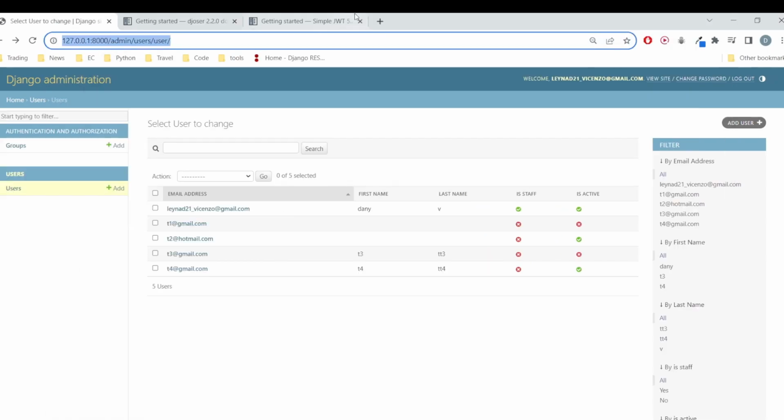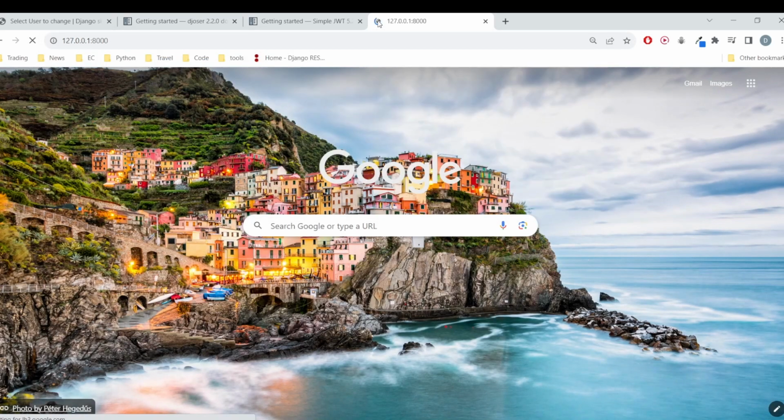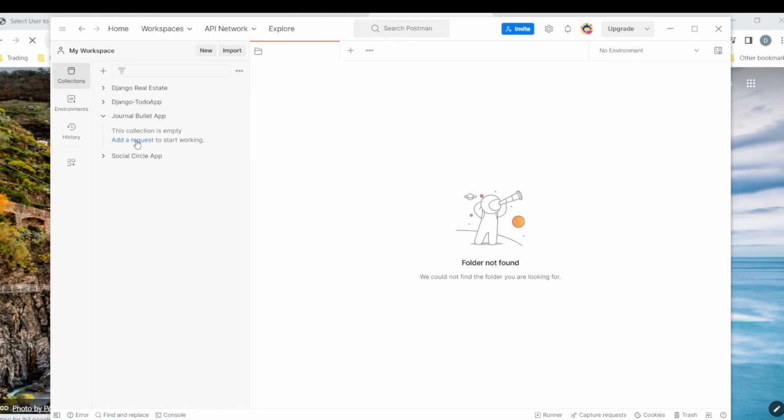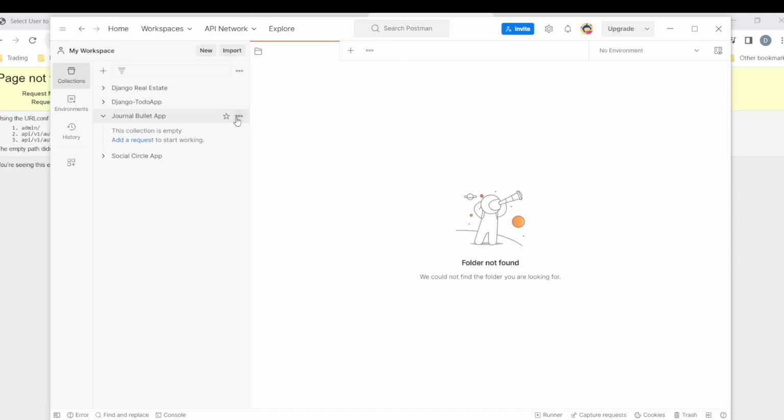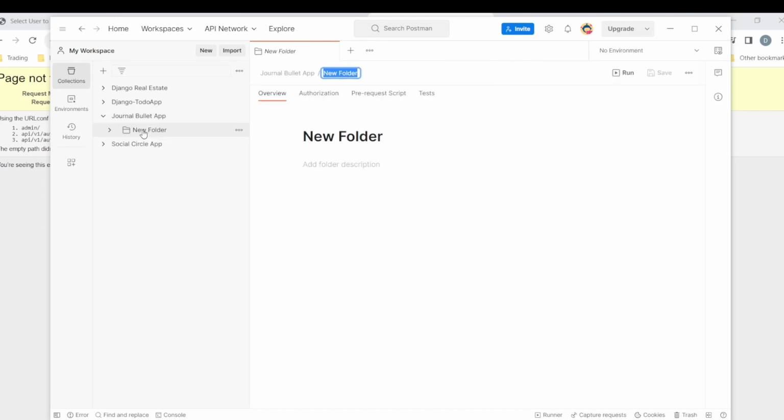So let's see how it looks on our browser. Let me see Postman, and I added something else. I want to add a new folder.